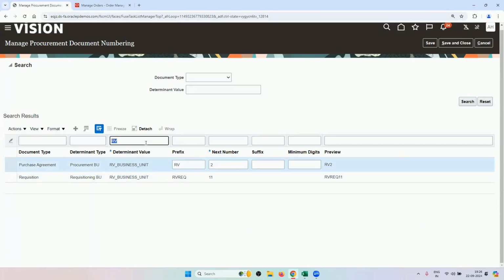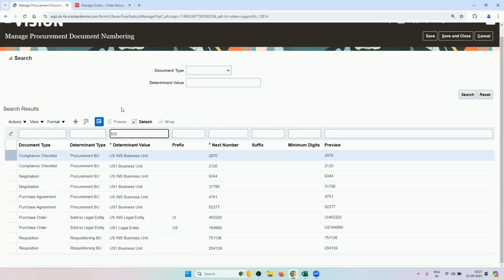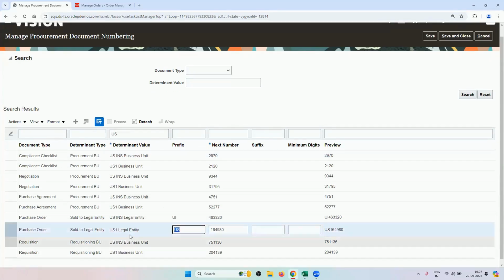And for purchase orders, it is not on the basis of business unit. It is on the basis of legal entity. Let me show you for purchase order as well. Yes, so US1 legal entity.